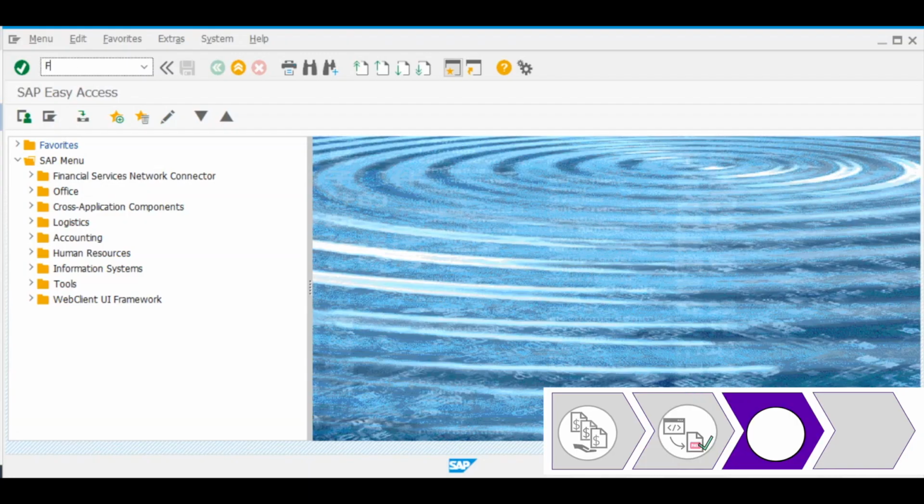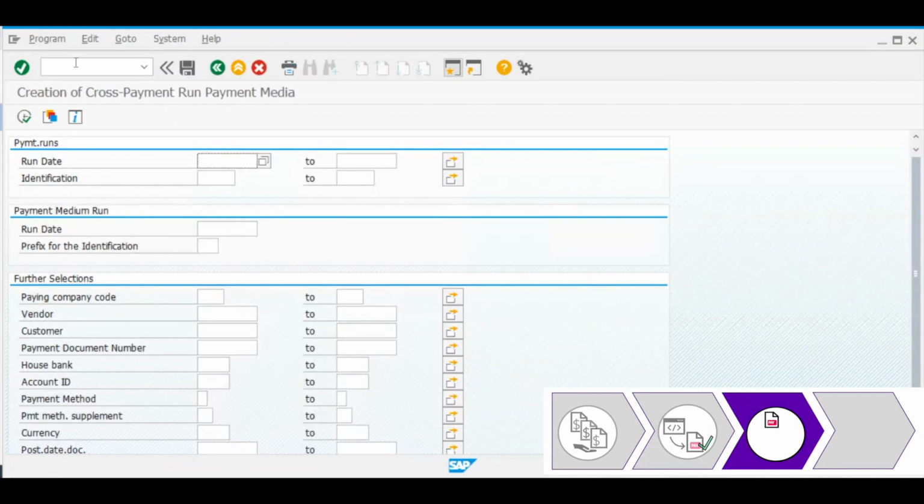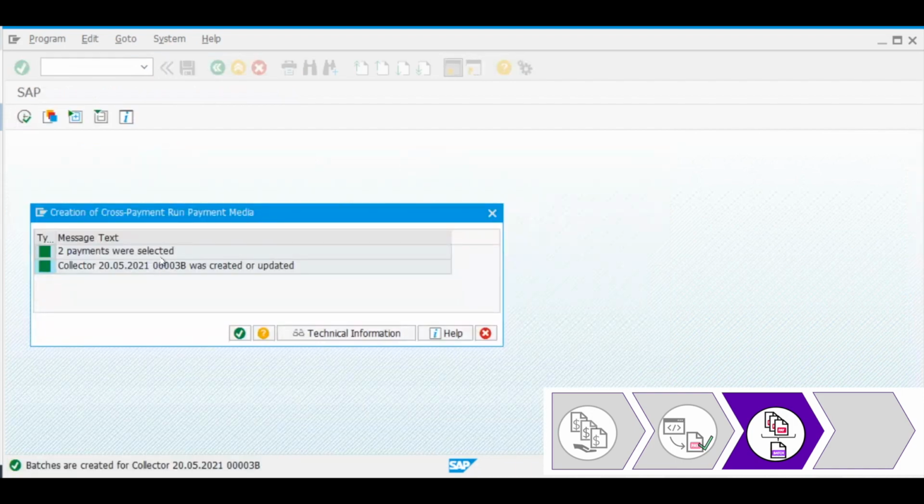After the payment run, the next step is to group payments into batches. It is simply because you won't send payments to the bank individually and separately, so they will be grouped into batches. You can define specific batching rules. To batch payments, you need to use the FPPM1 transaction, and this program usually will be scheduled to run regularly. In this example, we key in the run date and run ID, and the batch will be generated.